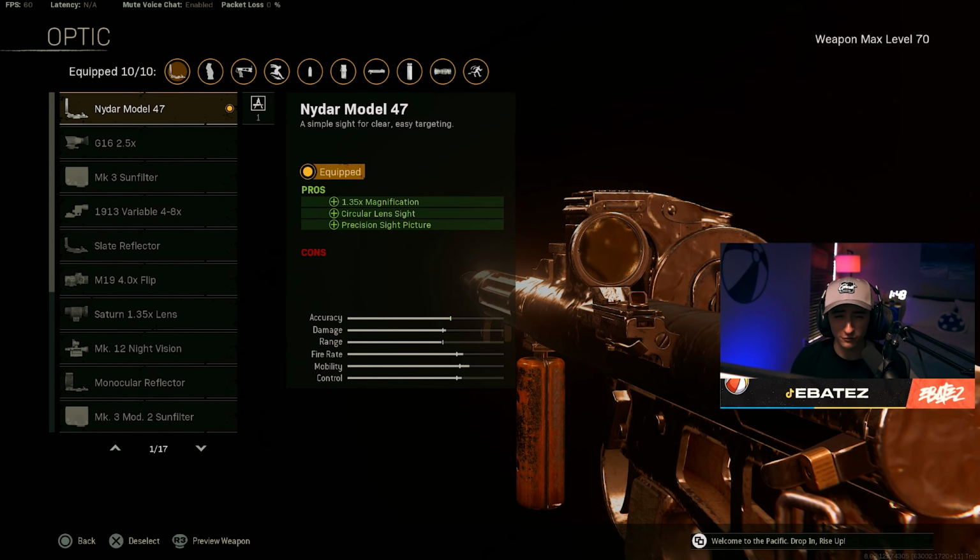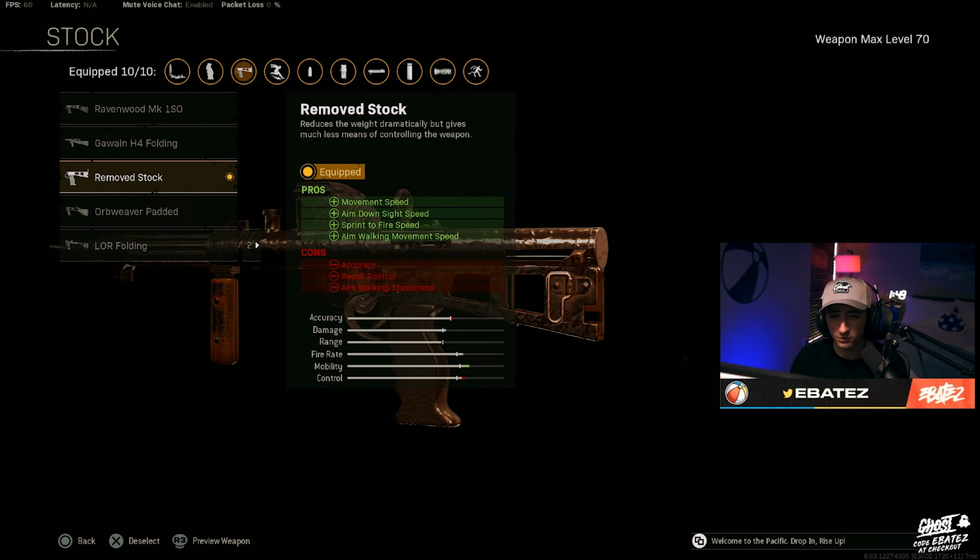Now, I prefer the Nidar Model 47 on this, but like I always say in my submachine guns, guys, you can use the slate reflector as well. These are all personal preference, so go ahead and try it out. For the stock, we are using the remove stock. These are great for your ADS speeds and that movement speed. Go ahead and throw this on.